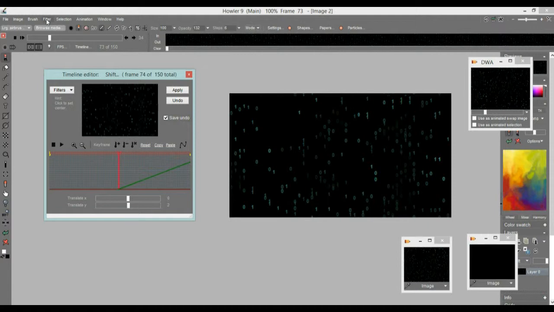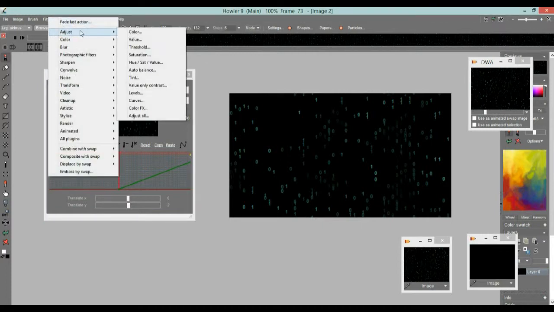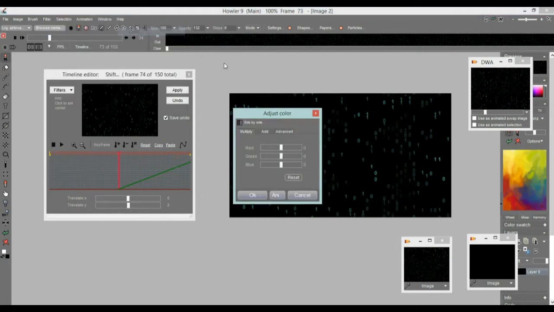Actually, before we do that, let's make it a little bit brighter, because that's one thing you can do in order to make it look like it's closer: make it move faster, but also make it more intense, brighter, higher contrast, more saturation on the colors and that sort of thing. Perhaps a little bit more on the reddish tints as well. So one thing we can do is go to the filter and adjust the color, for instance, and we'll multiply the color with a little bit more red, and perhaps a little bit more green and blue as well.